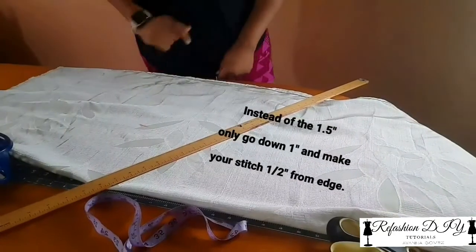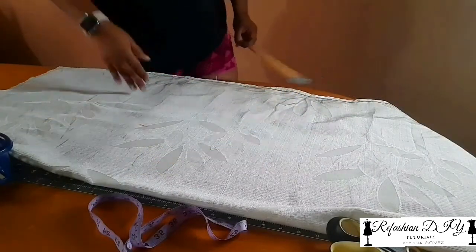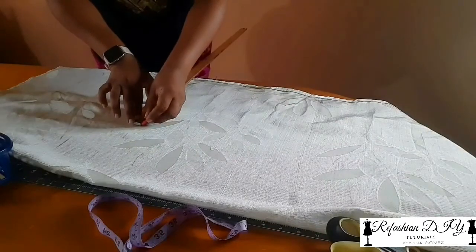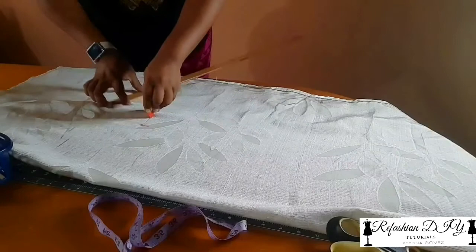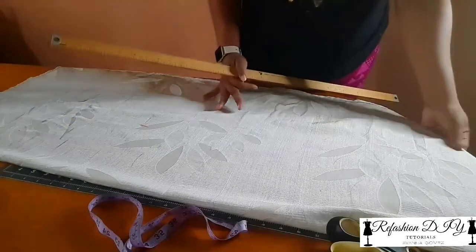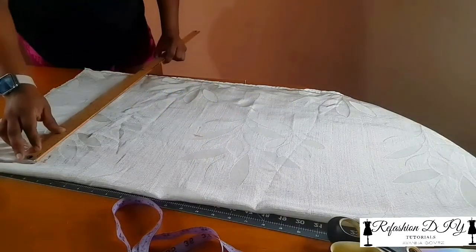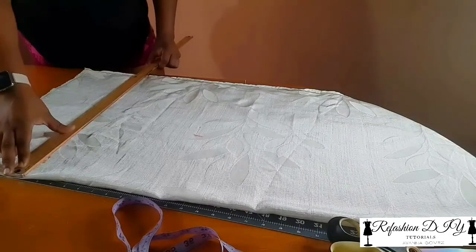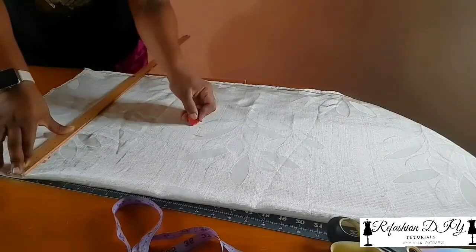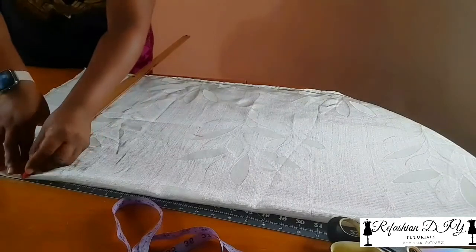Okay? Alright, the first thing I want to do is come down from that mark I made showing me where under my bust will be. So I'm going to take my ruler, place it by the mark, and then I'm going to go down that 1.5 inches right there. Now remember the marks we made for the bust coverage? This is mine right here. So what I'm going to do is take my ruler and just draw a line from the top of my fold here and go down to meet the mark that I went down 1.5 inches for.